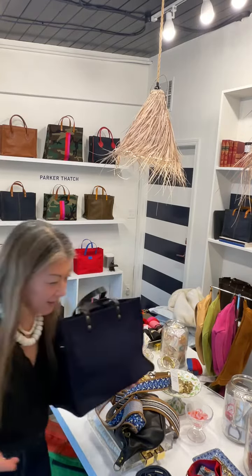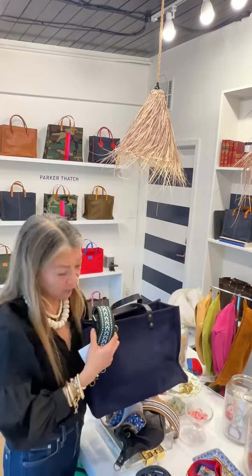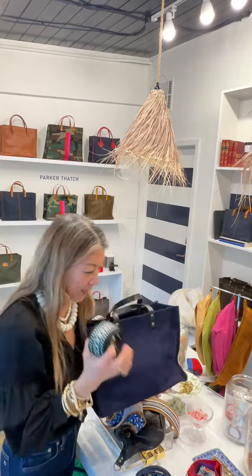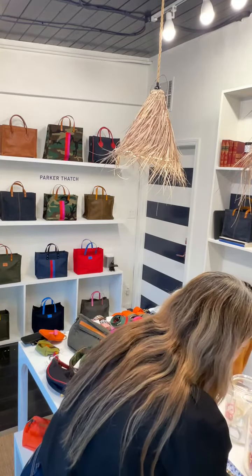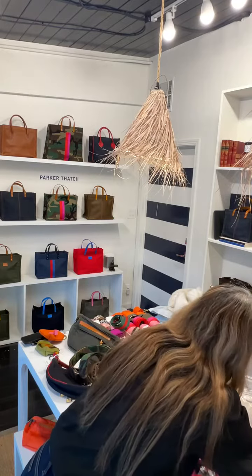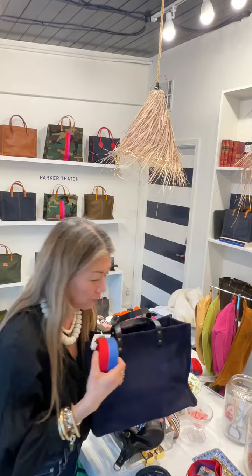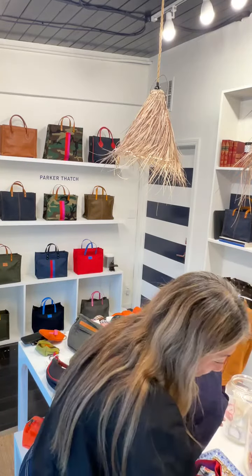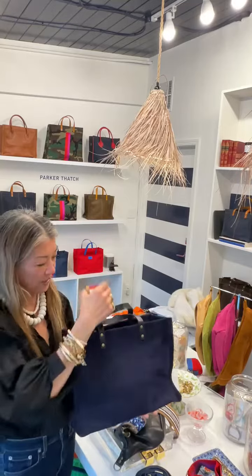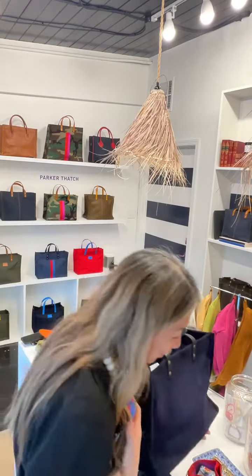Very classic. And let's see, I know that we always do navy. Oh, and this one looks really great with the navy, the Coakley key and the emerald. I love that one. And then if you're going for sassy, I love the French blue with the navy. I think that looks terrific. And then my favorite is also this new crossbody with this guy with the navy suede. I think that's beautiful. So those are just some of them.